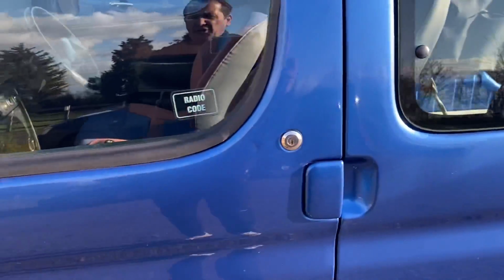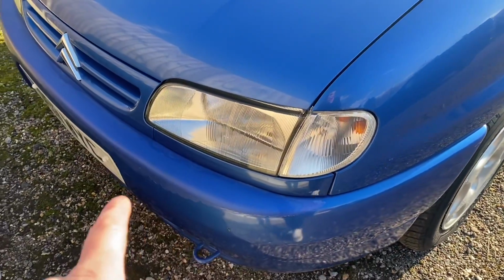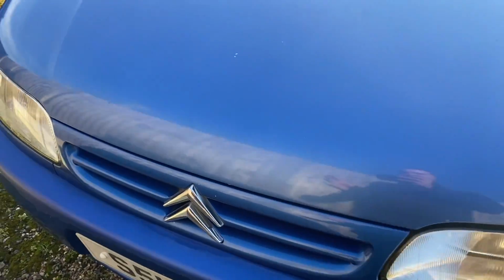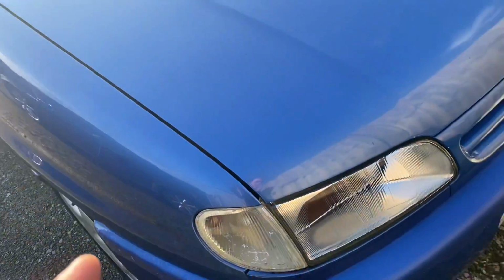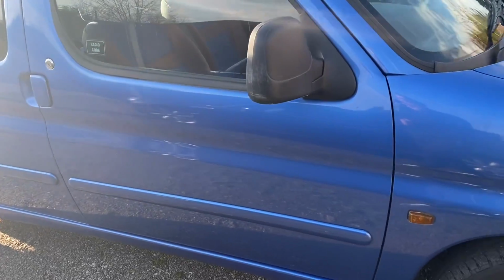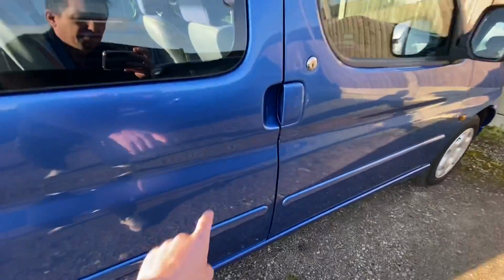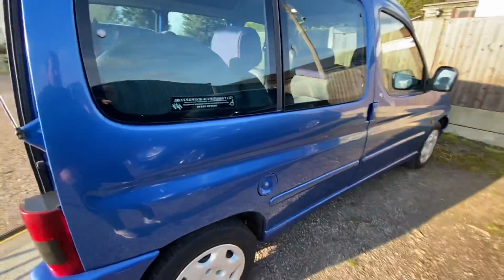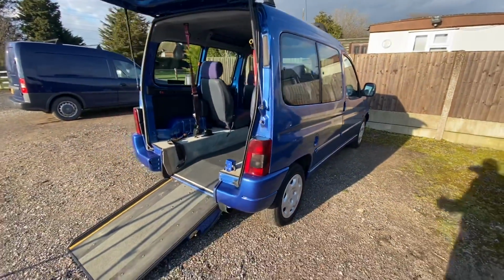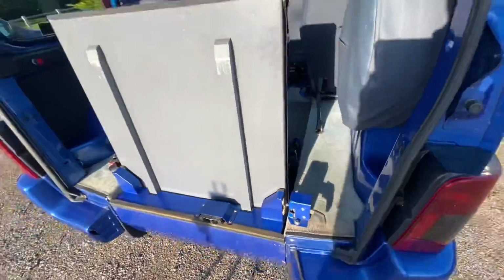Certainly a lot of these watermarks, but I'll get a bit closer to those flat spots I was on about. It doesn't feel like it's peeling or anything, so I probably will just go over that with a little bit of polish. There is some little bits of lacquer peeling off around the bumper there, but that's not going to affect the way this car drives or affect anything. It's a 1998, 99 S-Reg. It's just not going to benefit from any paintwork. It's quite straight. It has a couple of very minor car park things in it, but I don't think it would warrant having any paintwork. This little ramp, look how quick it folds away. One clip in it there and it's done.